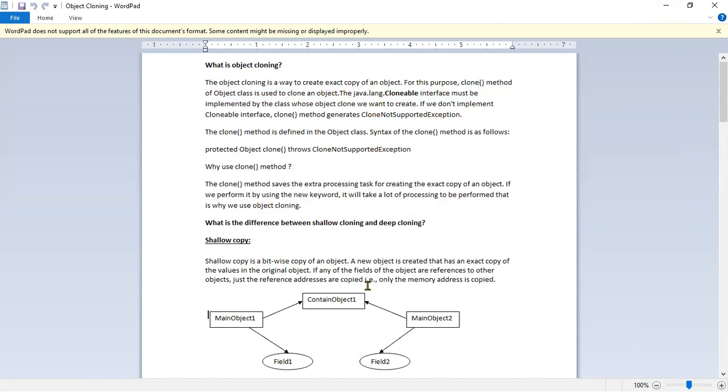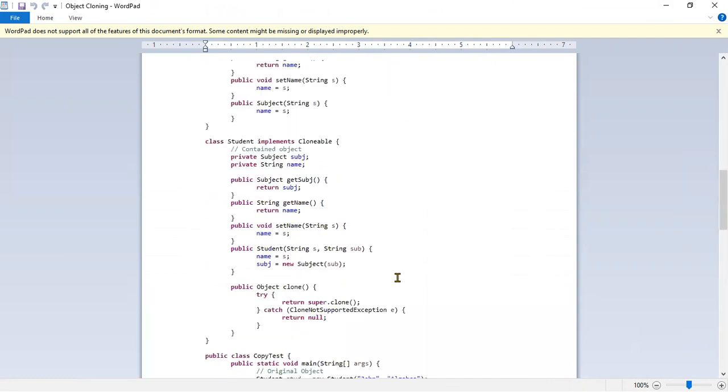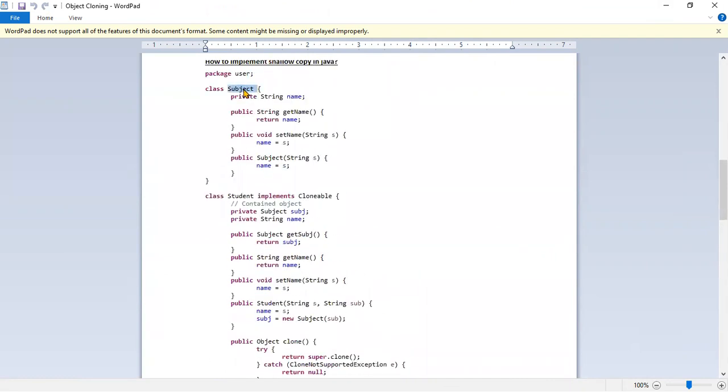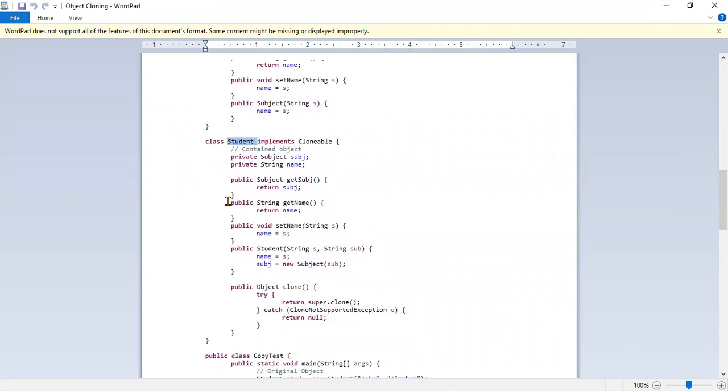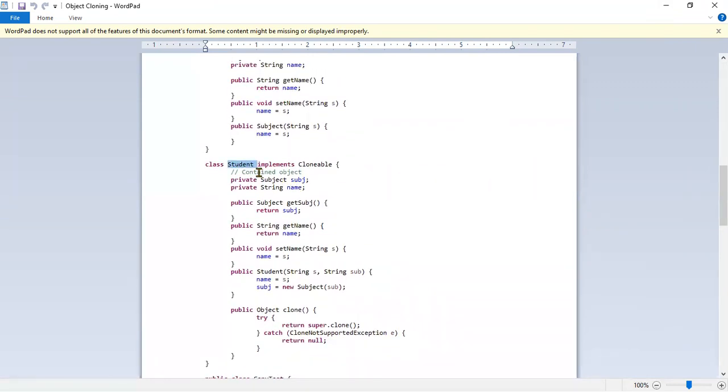There is a clone method, and I'll show you with an example. Suppose there is a Subject class, and there is a Student class. The Student class has one more object reference, which is Subject.